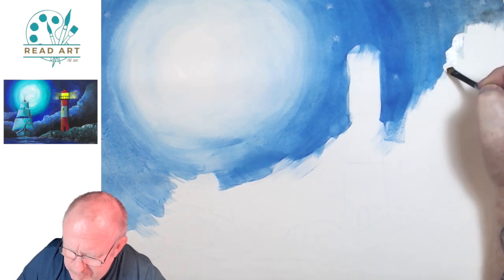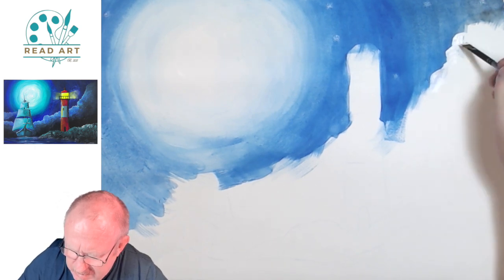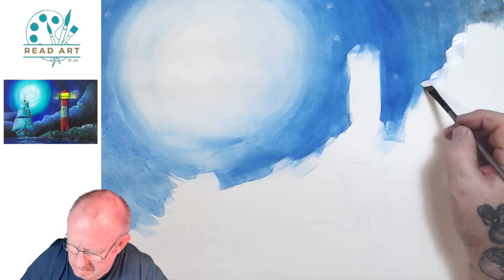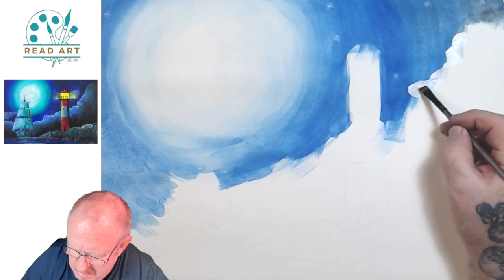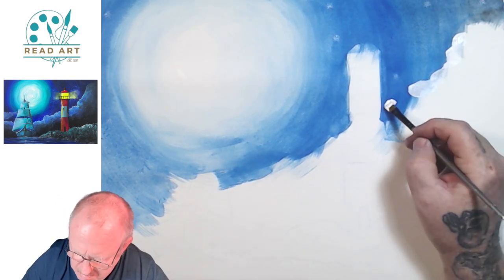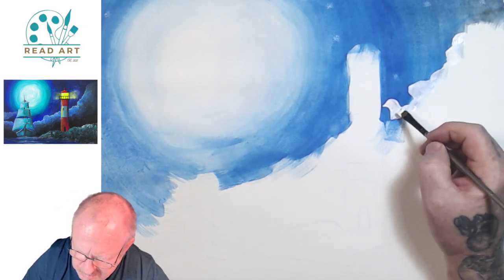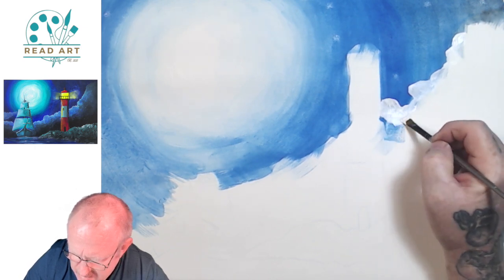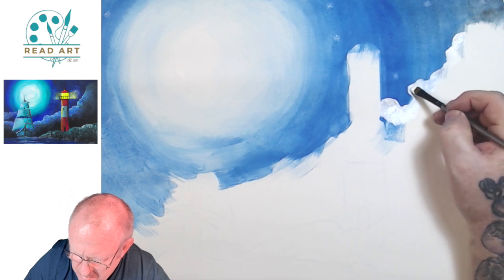Now, random puffs they are. So all I'm doing now is just getting that edge in there. Just picking a random shape for my clouds.